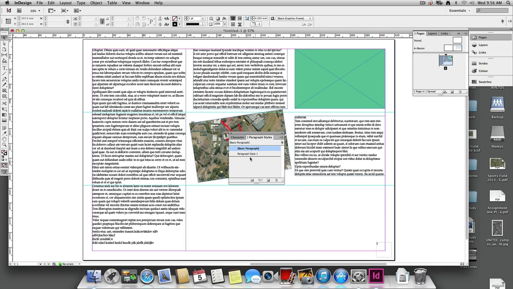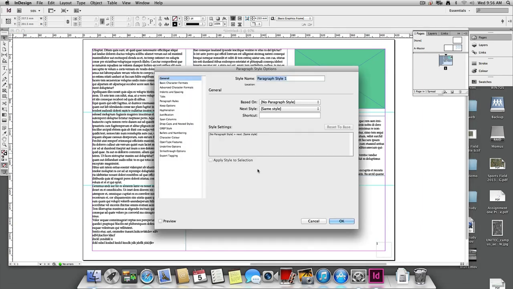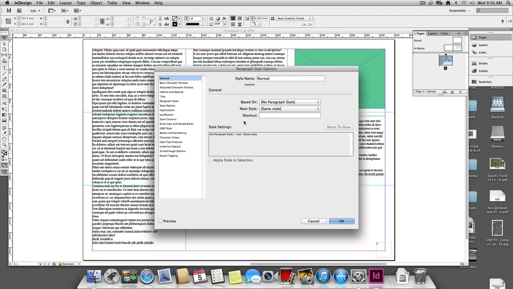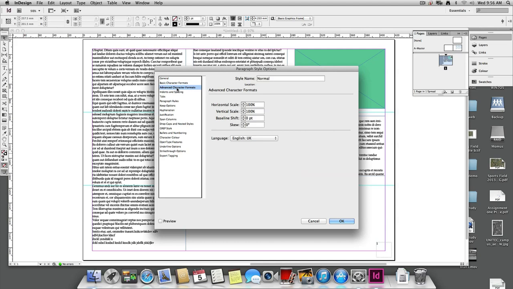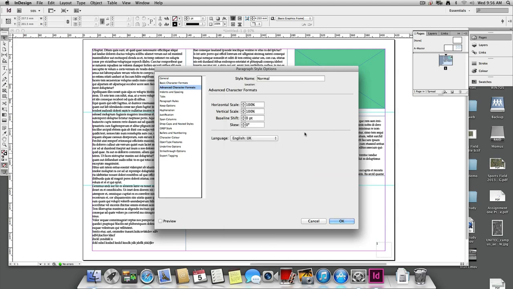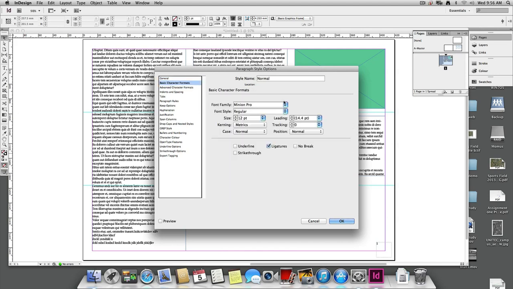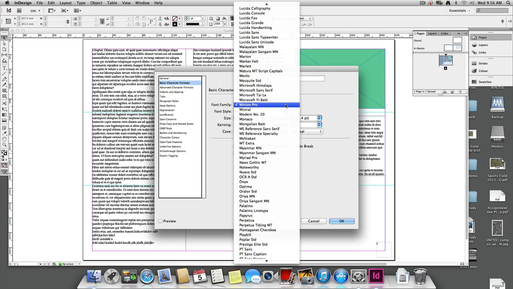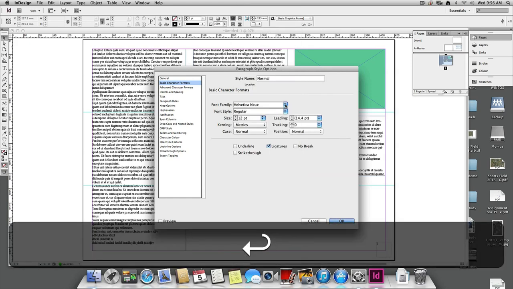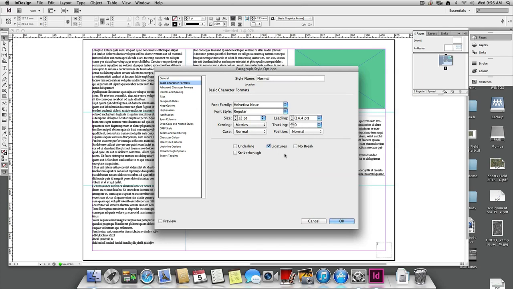Alright, so I'm going to create a basic, now usually what I do is I leave basic paragraph style and I create one that's just called normal, and I base everything on normal. And the only thing I really would set in here, possibly the font. But one thing I definitely do is I'd set the language in here, so make sure that's English UK, otherwise your spelling checker will be wrong. And possibly the font, like the basic font, so maybe Helvetica, let's say, Helvetica Neue, cool, regular. And that's about it really.